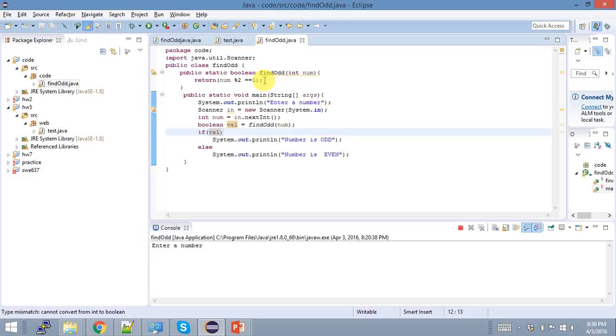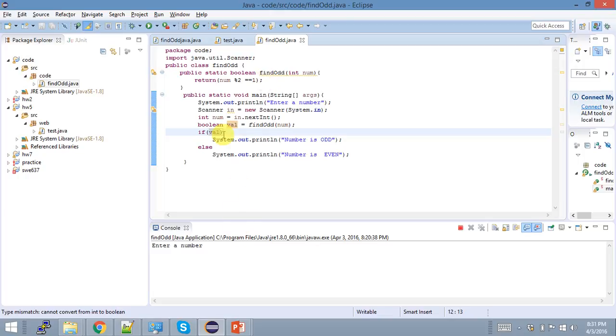Try to pause the video now and try to find the fault in this code. Well, this code works for three-fourths of the total numbers, and it works perfectly for all positive numbers, but it won't work for all the negative numbers. Surprisingly, for half of the negative numbers, the code prints the wrong output.